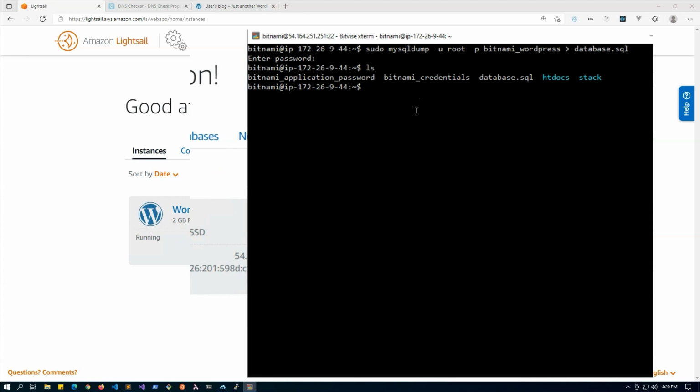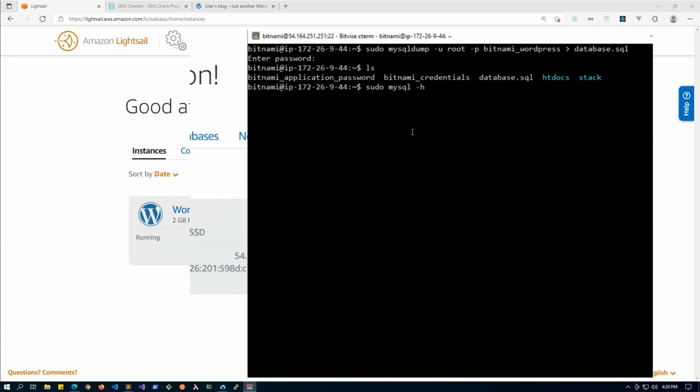Now with this database, we will import it into the database service that we just created. For that, we'll run the command from the same SSH terminal. We'll do sudo mysql -h for connecting to a remote host. If you were connecting to a database on this same server, you don't need to provide the -h parameter.